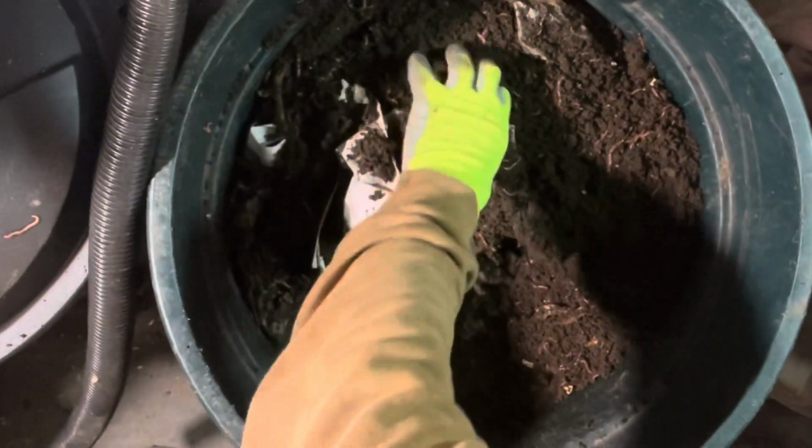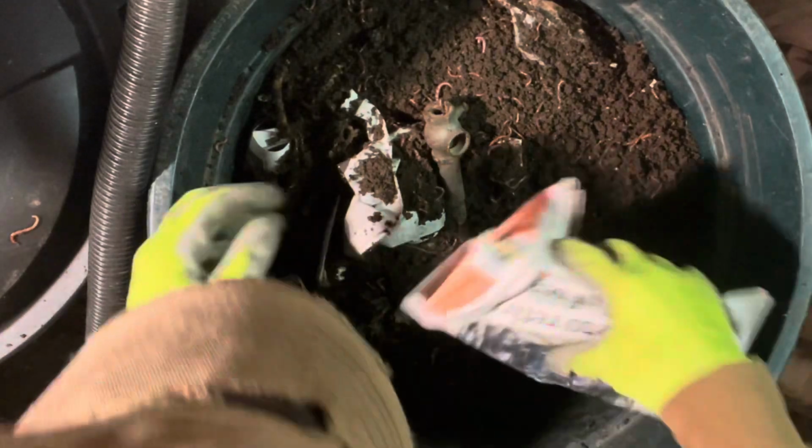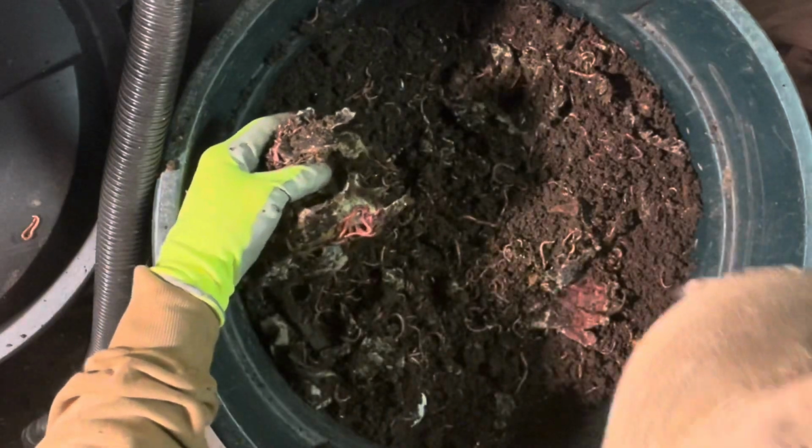So let's put that like that. All right. This is not fermenting per se, right? I know I'm packing it and I'm leaving it. It's a different method, a different style. I'm still doing my tubes with that. And then when you bury it, with the castings, that'll greatly reduce the smell of it all. This is all the older newspaper. Let me try to bury that in there. I like to leave it so I don't see any newspaper or anything. There. So you bury the fresh ones deep so you know there's no smell at all.